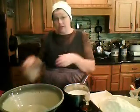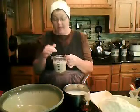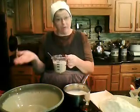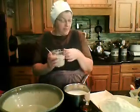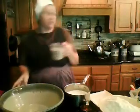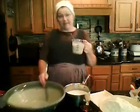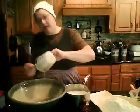I've added my yeast to my water and let it proof, and I know you can't see it, but it's very bubbly. If I leave it sitting here on the counter, it will bubble up and fill up this little cup and run over, which it did the other night. And I came in here and it was like an I Love Lucy episode where I had yeast water running all over the counter. So I do my yeast in my water, and then I'm going to add my liquid ingredients. So I'm going to get a spatula because I don't want to waste any and let it be stuck to the bowl. So I'm pouring this in here first in my large bowl.